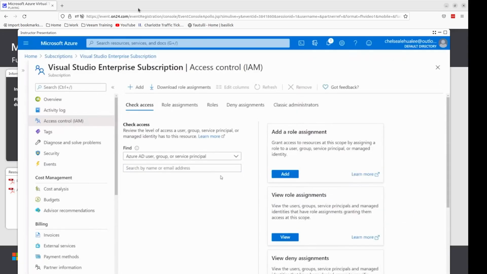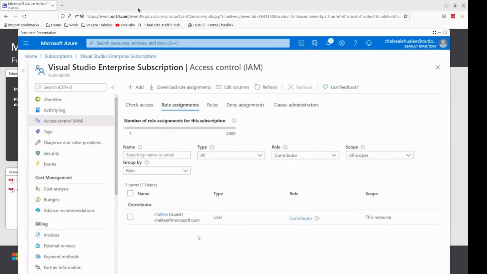So that sent an email to my work email address letting me know that I now have access as a contributor to this entire subscription, which means that I can access all the resource groups and all the resources in there. Now, for example, if I wanted to look at my role assignments and I maybe wanted to change the role, I can remove.